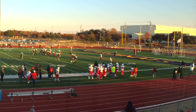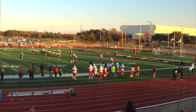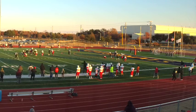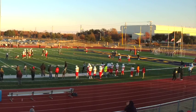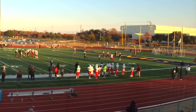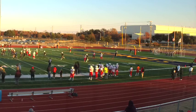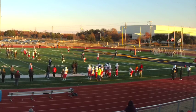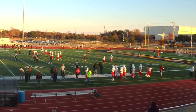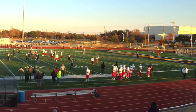All right, trips right. Single receiver to the left. Single back to the left of the quarterback. Shotgun snap. Quarterback's looking. He better get rid of it because there's heat. He gets out of it, and he gets tripped up by that defender. Nothing called. They lose a chunk of yardage. 4th down and long. He doesn't have a lot of time to throw the ball if that's what they're going to do. Big loss there. That is going to back up all the way to the 33. Timeout.